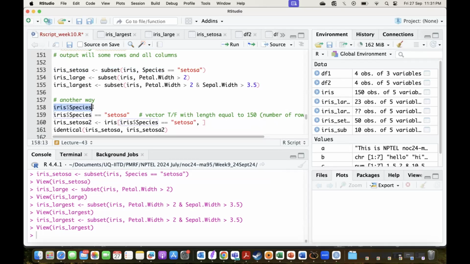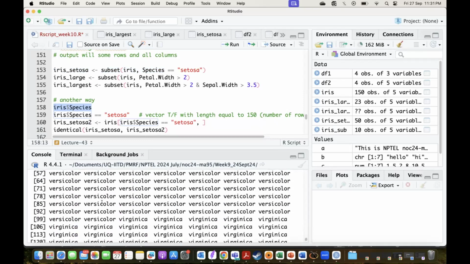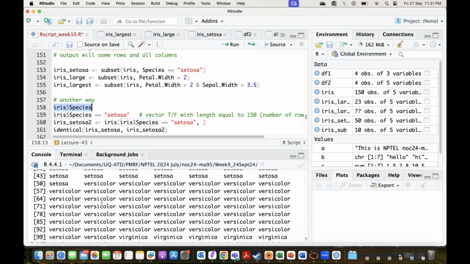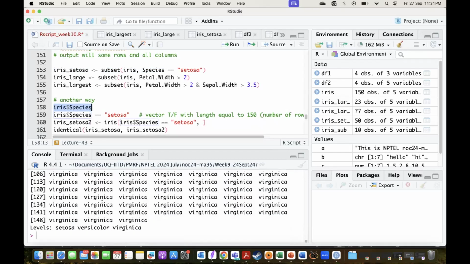If I just specify iris dollar species on line 158, we've seen that each column is like a vector. If I just write this, it's going to give me a 150-element-long vector, which is intrinsically a factor vector, so it also shows these 3 levels.